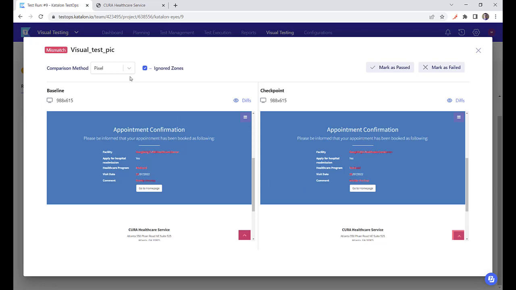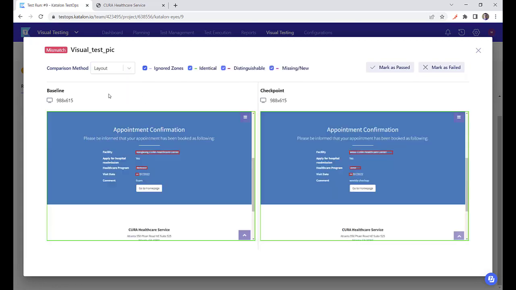Like I said before, we can now start showing the comparison methods. There are three of them, two of which were added most recently: the layout and text. But pixel by pixel comparison is pretty much that. If in this case a pixel that was white is instead blue, or vice versa, we would highlight that in red here, and we can show that comparison on both sides.